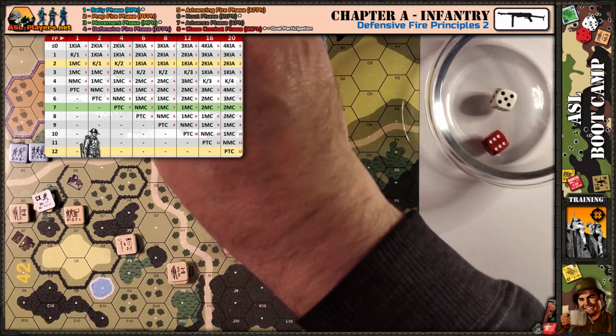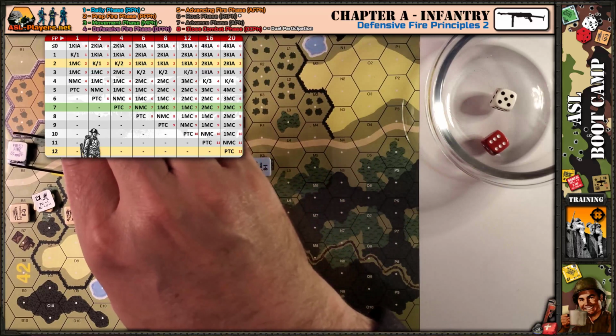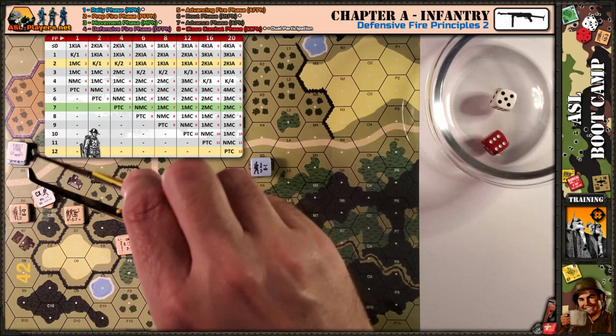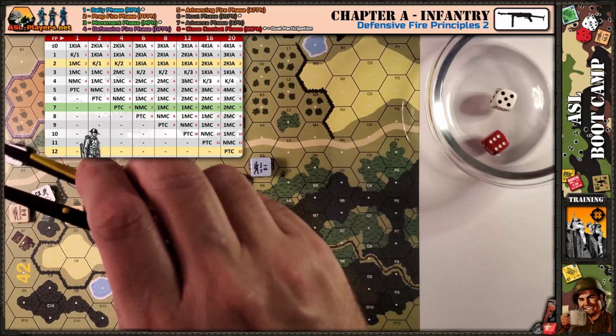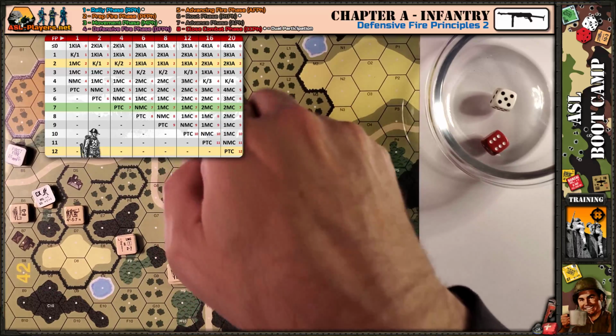So as we know from the previous tutorial, we marked these guys first fire. They expended 2 there. They could be fired on again. Oh wait, let me go back. That was 6 firepower. Half of that is 3. That goes down to 2 residual firepower in that hex.